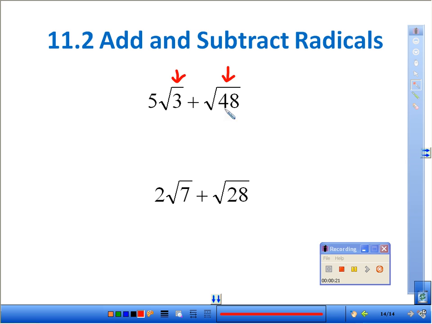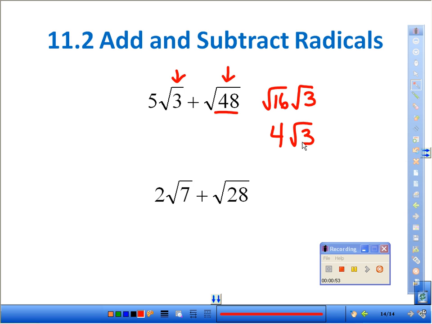If you take the number 48, we know that this has some perfect square factors. 4 is a perfect square, and 16 is a perfect square. And they're both factors of 48. So we're going to choose the largest of those, which is 16. Since 16 times 3 is 48, we can rewrite this as the square root of 16 times the square root of 3. The square root of 16 is 4, and the square root of 3 is just the square root of 3.